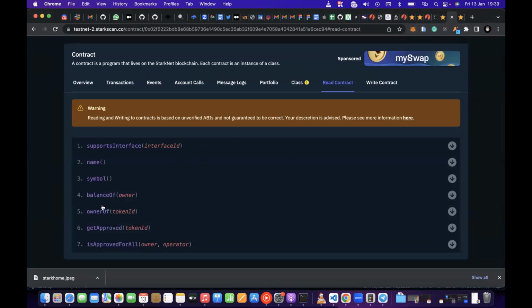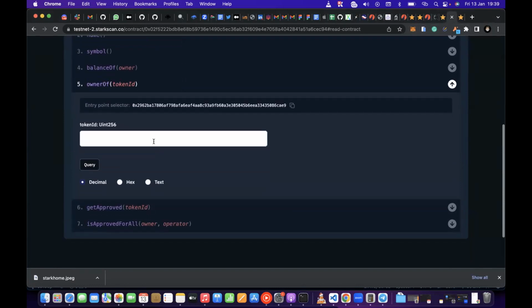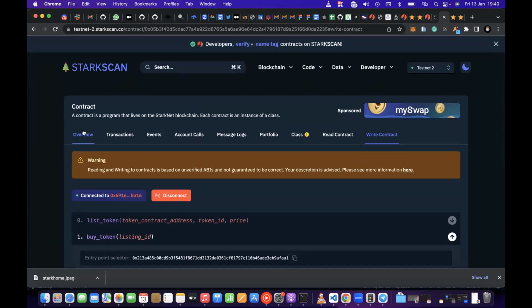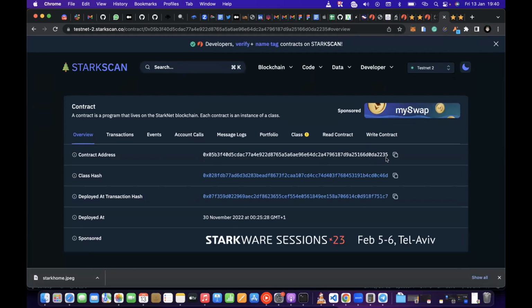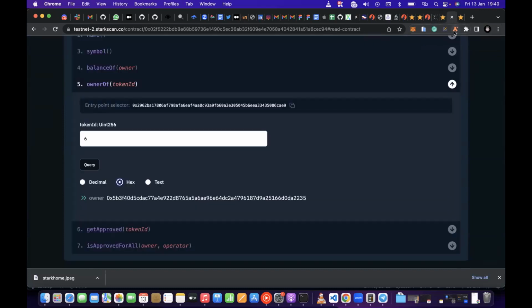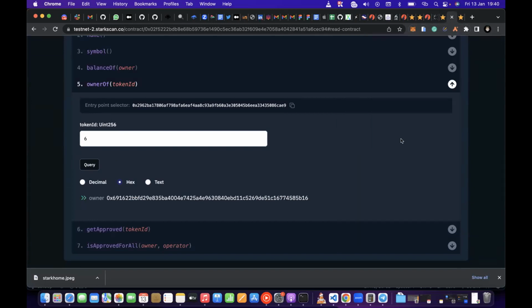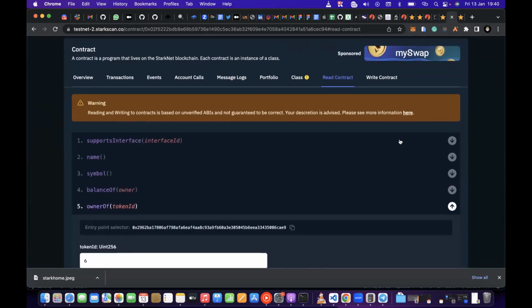And our NFT contract itself, right? So if you check the owner of token ID 6, you'll see that the owner is currently our marketplace. This is the address of our marketplace, 2235. But by the time this transaction has gone through, which it has, if we query for this again, our new owner should become our wallet address. That's this. So as you can see, we just successfully listed and bought an NFT.